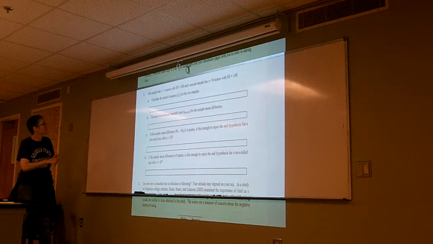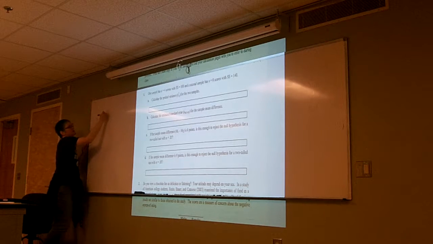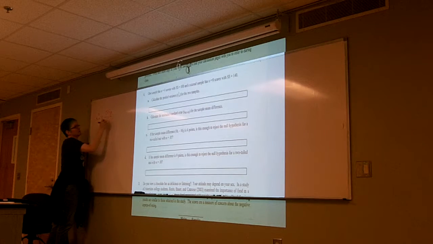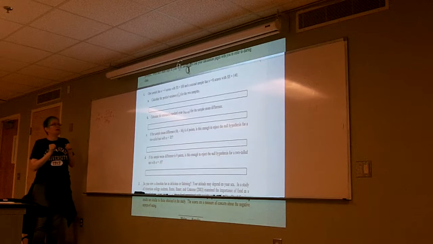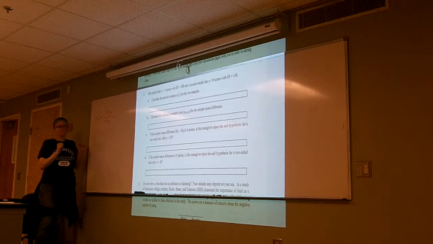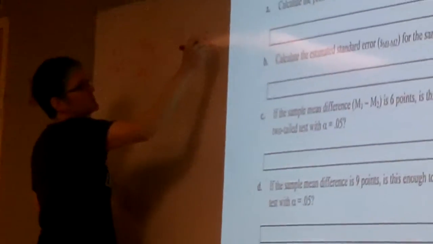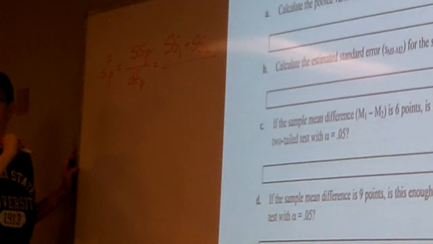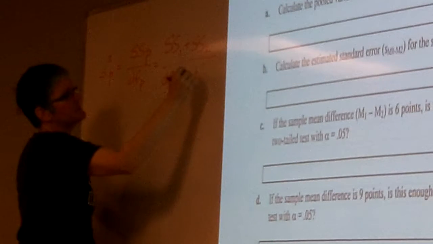Okay, so you're going to need to have some sum of squares. What sum of squares do you need? Okay, so you're going to need to know the sum of squares pool. What else are you going to need to know? The degrees of freedom pool. Okay, and how do you figure out sum of squares pool? Add them up. Add what up? The two sums of squares. Okay, so the sum of squares for group 1 plus the sum of squares for group 2. And if you're going to do degrees of freedom pool, what are you going to do? Same thing. Degrees of freedom 1 plus degrees of freedom 2.